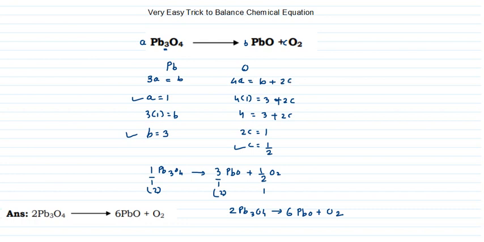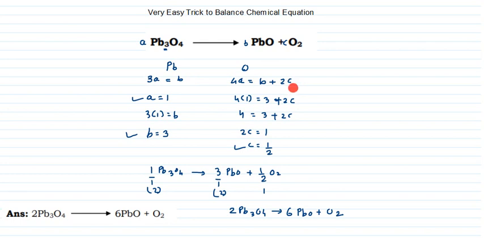So if you do this part properly, then all your further equations will be correct. Now what you have to do is take A as 1 by default. Okay, compulsory, you have to take A as 1. If you take A as 1, then your B is 3. Now what you need to find is C.